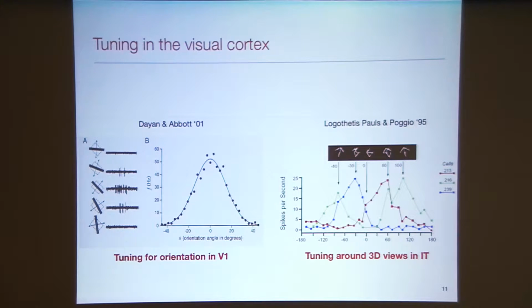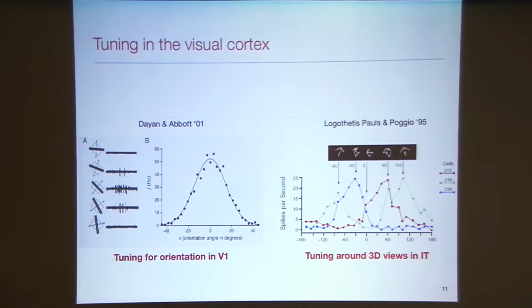Okay. All right, so evidence for so-called tuning operations. Here's a standard example from the primary visual cortex. What you see here is the tuning curve. Here's the orientation of the stimulus being presented, and the response of a cell. You see beautiful bell-shaped tuning around a preferred orientation at 0 degrees here, and then as the stimulus being presented rotates away from this preferred orientation, one gets a gradual bell-shaped decrease in the response.